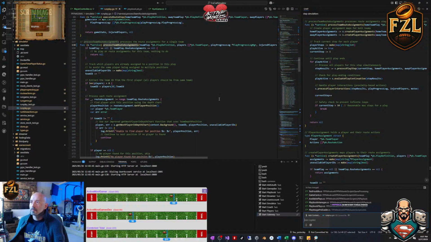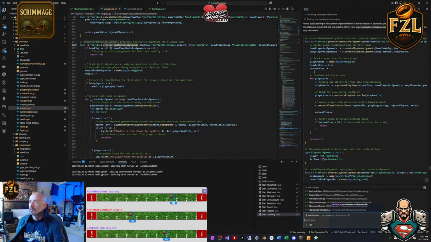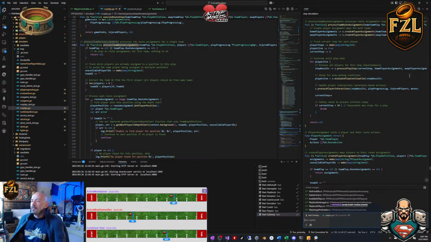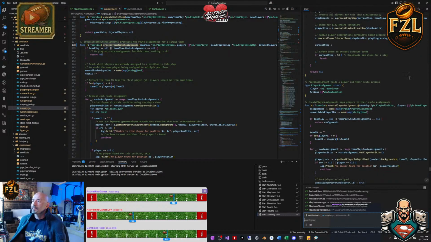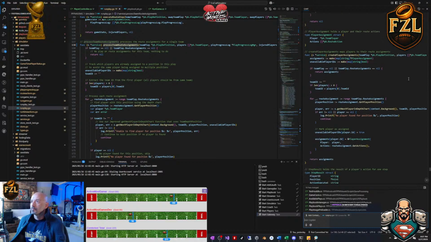So we're going to get the player assignments: home player assignments, player steps, play active true, current step 1, continue until play ends. Return nil. Player assignment holds a player and their actions; create player assignments maps players to their route assignments.